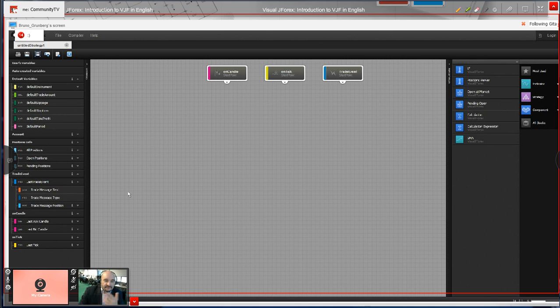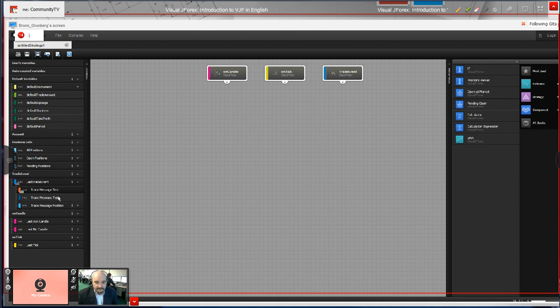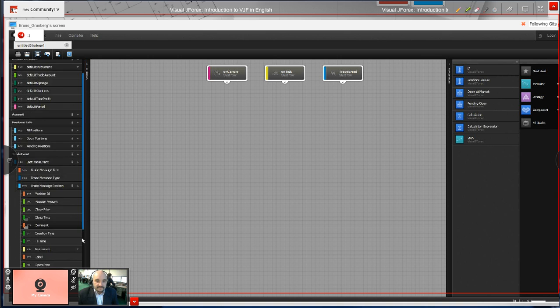So if something happens, a position is closed, opened, etc., it's all here in the trade event. So we can use that, and we can even search for any of these things.